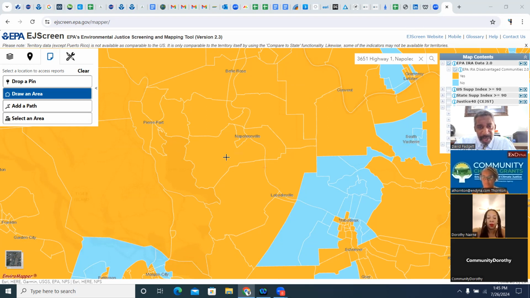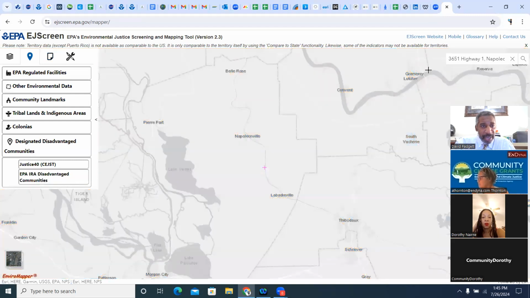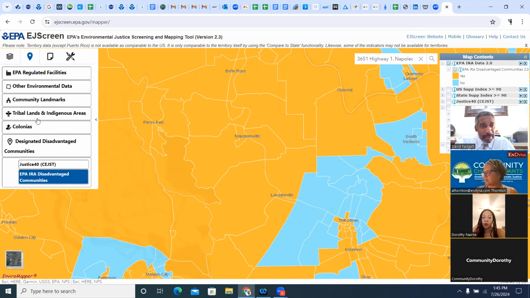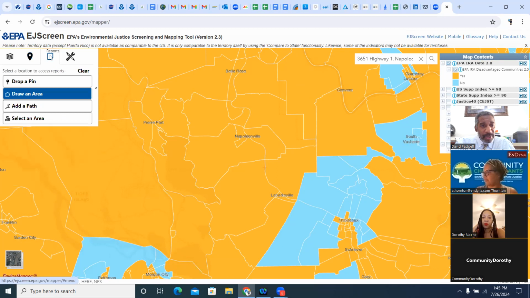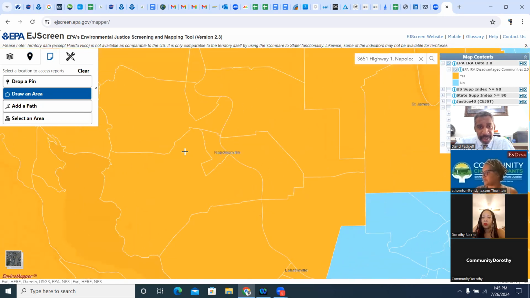Okay, so I'm zoomed in on, well, I'll just go back and repeat what I did. This is where the disadvantaged community tracts are, under this Places drop-down menu. So I can bring them in there. And then the next step is to go to Reports. And so now I'm going to draw approximately where your project area is.